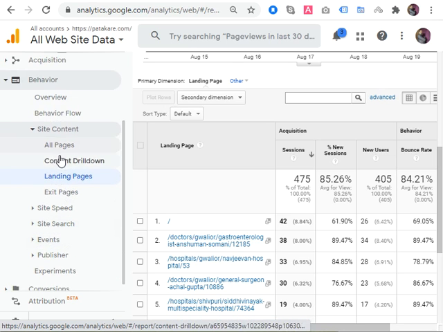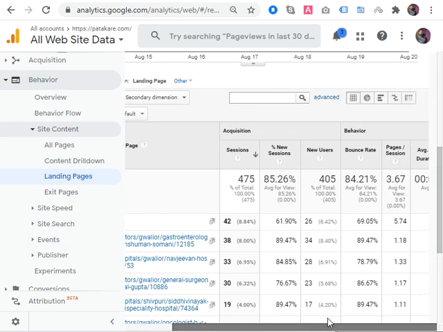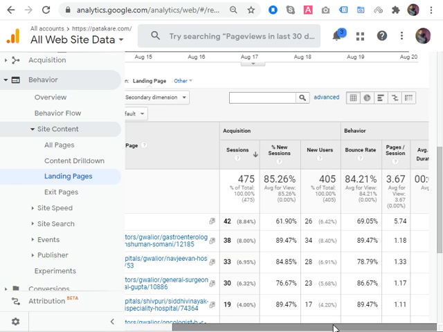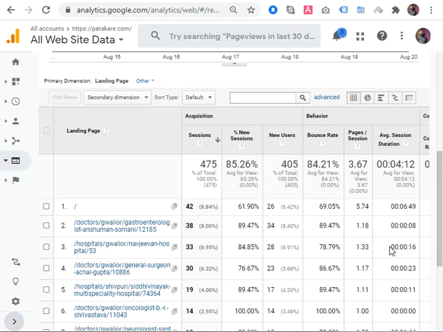You can also see the bounce rate and average duration. These two reports are very important for the client.